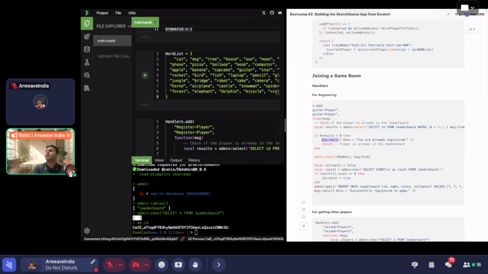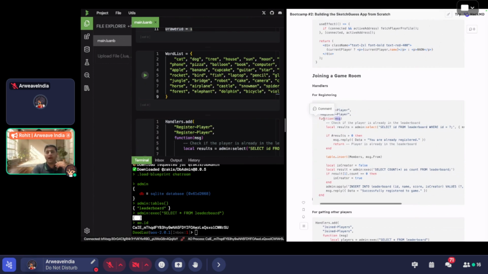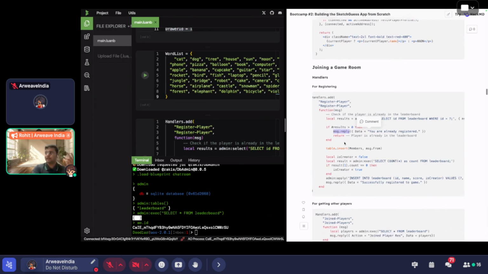That's possible by this message.reply utility. Typically, when you're sending messages between each other, you have to define which process to send to. But message.reply is this reserved functionality where you reply to whoever has sent you this incoming message. So a handler is responding to some messages, right? So you're going to reply to whoever sent you that incoming message.